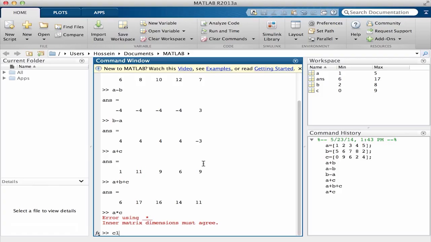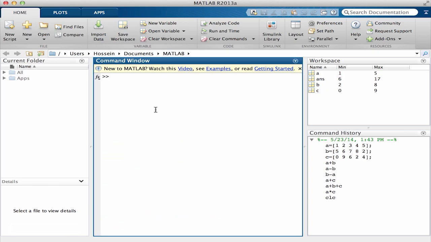So let me clear up the screen. We are able to do multiplication of one element with a vector. So if I do A, which is like that, and I need to, let's say, make every element 8 times bigger, what I do is 8 multiply A. If I do that, you see that now the results are different.